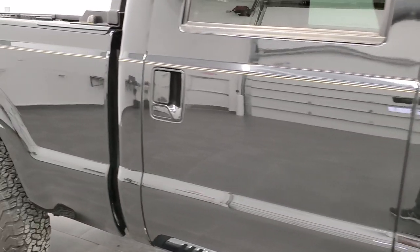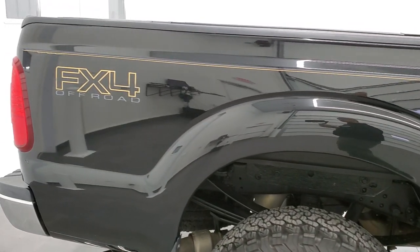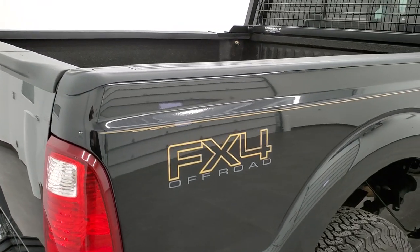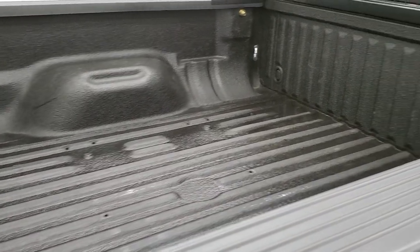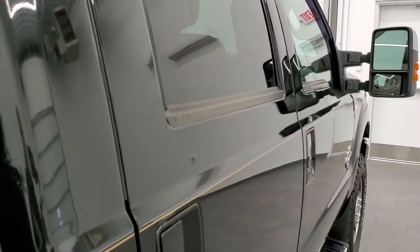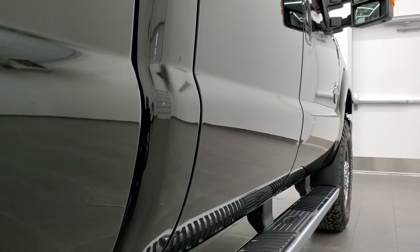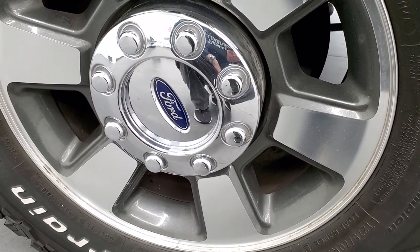We take these HD videos so if you are far away, or even if you're close by and you just cannot make the trip down but you're still interested in purchasing the vehicle, you can see the truck, hear the truck, and have confidence in the vehicle before you even get here. There's a nice back rack on it as well. That's why we offer the Summit Auto Fast Pass option — a link in the upper right-hand part of your screen to our website where you can apply for financing, get pre-approved, see a payment quote, even appraise a trade, all from the comfort of your own home. So when you get here, all you've got to do is drive the truck, love it, and you'll be all set to go.